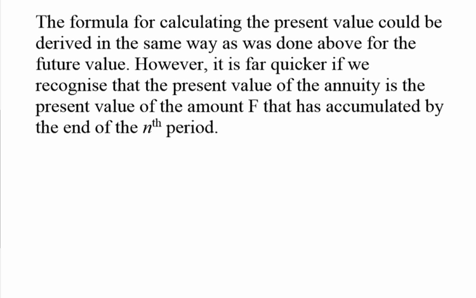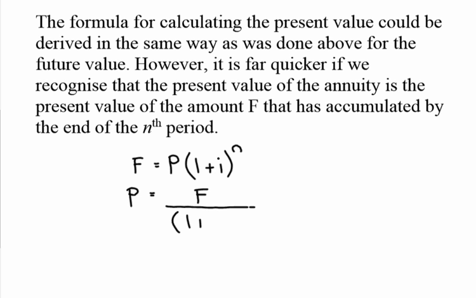We know that compound interest A equals P times 1 plus I to the power of N. We're just not using the letter A now, we're using an F to emphasize future value. So we know that this is true. F equals P times 1 plus I to the power of N. Now remember we're aiming for present value, so let's rearrange that by dividing both sides by 1 plus I to the power of N. So would you agree P is equal to F divided by 1 plus I to the power of N.